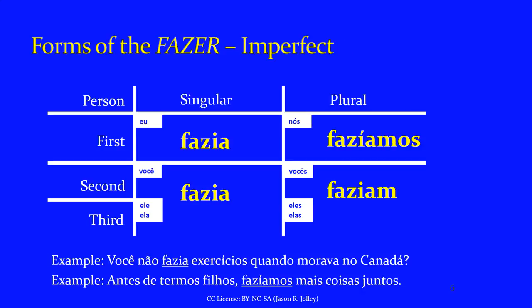Okay, moving on to that other past tense, what I call the imperfect in English, right? It's that past tense we use to describe what somebody was doing or some recurring action in the past, what they would always do, all right? So, eu fazia, você, ele ou ela fazia, nós fazíamos, vocês faziam, or eles ou elas faziam, okay? Fazia, fazia, fazíamos, faziam.